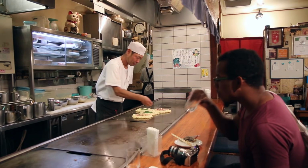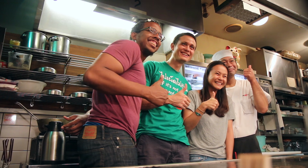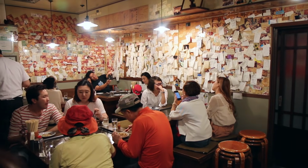We just finished with the okonomiyaki. What I really liked is that the batter, while it is a pancake batter, was really filled with a lot of finely shaved cabbage and other vegetables. So the base was kind of heavy, but at the same time kind of light from those vegetables. And then those toppings were good. The sauce was really good.